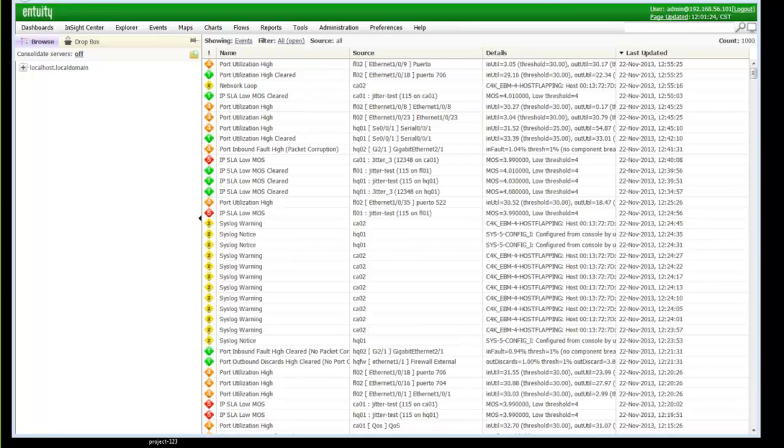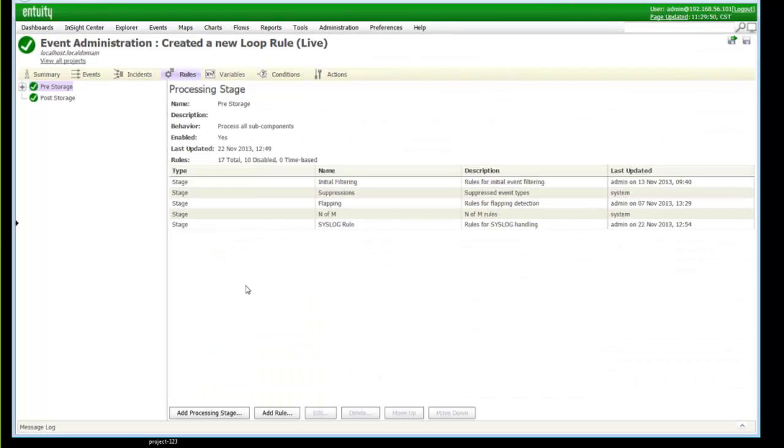Now we're going to take this another step, because in that repetitive condition, I wouldn't consider it a flapping port, but it is a flapping condition where that syslog message and that MAC address is flapping between two existing ports. That type of syslog message is going to come up repeatedly. So what I want to do is actually create a condition that says I want to maintain the original syslog warning, but in a case where this repeats itself more than, say, twice over 10 seconds, I want to actually use the network loop condition, the network loop event in that case.